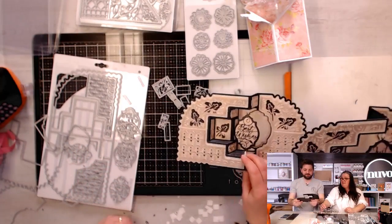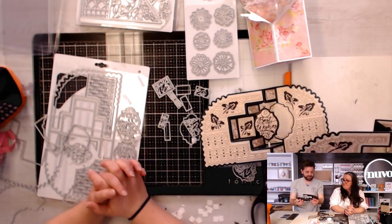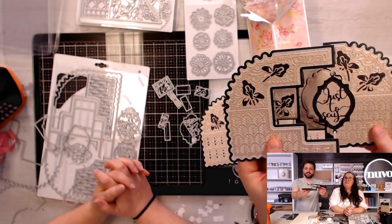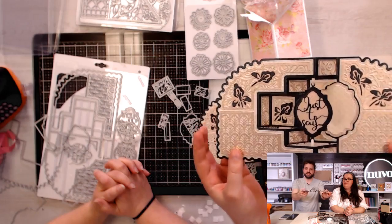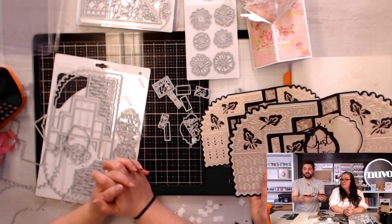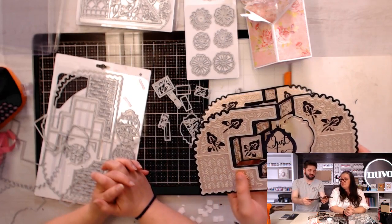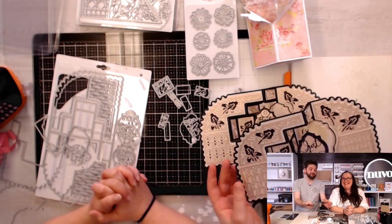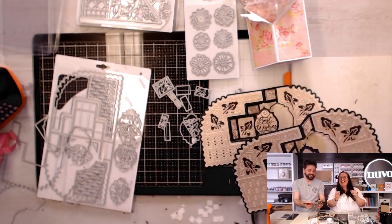That's awesome, I love it. A card with a different sentiment. This is like the luxury card, with the theme we were doing the other week. How awesome is that? You can use your different sentiments and your different papers, switch them up as you want. I've used all our Craft Perfect, our speciality card, because I like it. And you can paper piece it all if you wanted to. All right, I'm not paper piecing anymore.